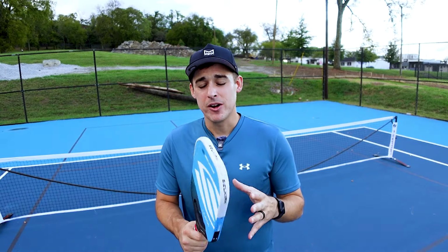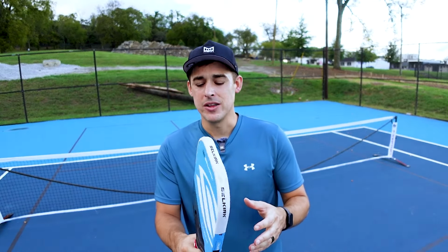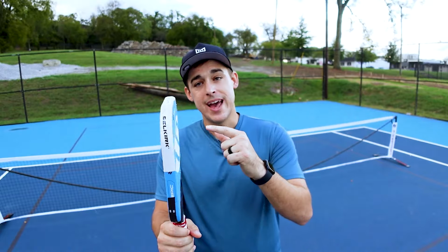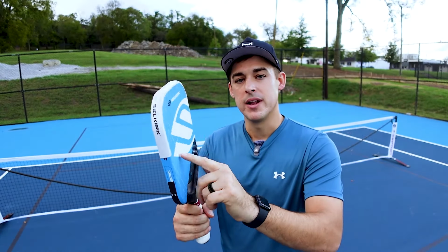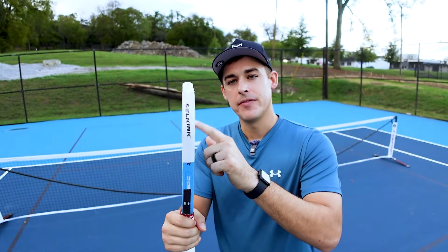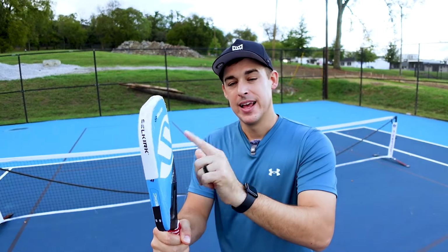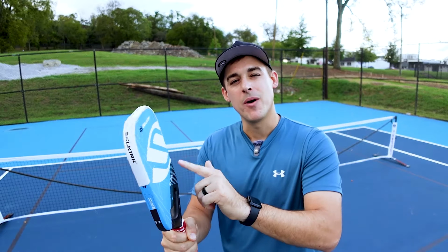And lastly, what I'd say about grip strength is once you've got a good handle on your paddle and you feel like you've got a good grip strength of around a 3 or 4, a good way to test that is you can tap on the side of your paddle, and you will feel a little bit of give. Right now I'm about a 3, and I can feel it giving a little bit whenever I tap on the sides. Now if I'm holding at 10, it's very stiff and rigid, and you don't want to be that way whenever you're dinking.